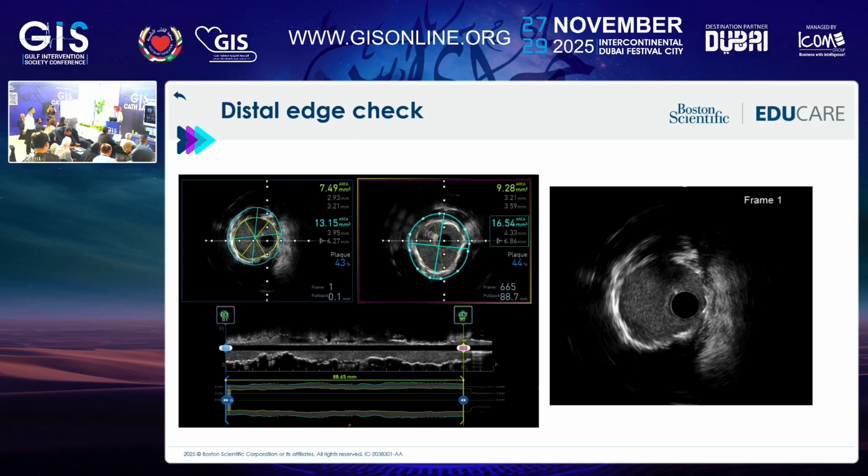So that's number one. We're going to scroll, which I don't have the ability for, but each of you is able to scroll throughout the stent. Are you able to scroll from distal to proximal? The first thing is you look at the lumen and see whether there is any area that caught your eye with a smaller minimal stent area. And then you could add the AI and it will tell you in each area what your minimal lumen area is, as you could see here, the one number in yellow. So try to move it from distal to proximal and see if you get anything below 5.5. And then we will discuss the 80% rule.